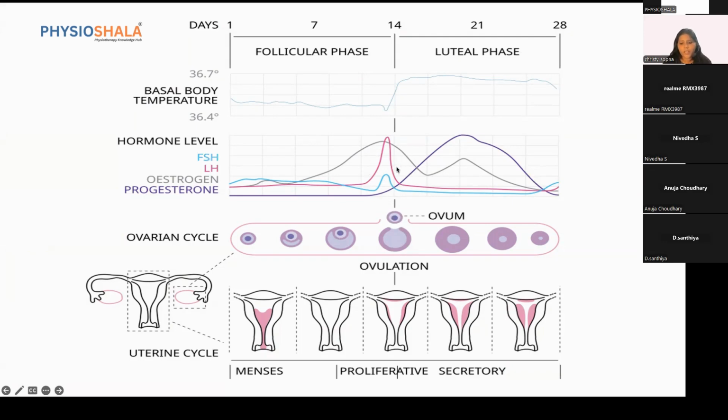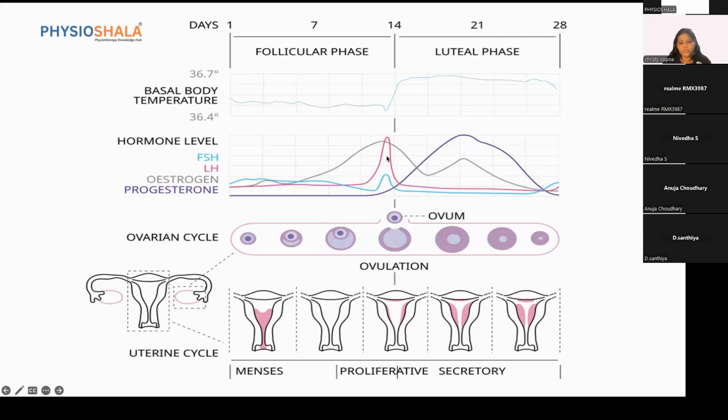This is the time many women will test their ovulation through an ovulation kit. The principle behind the ovulation kit is that it detects LH in the urine. The ovulation kit is a urine test which can be done to check whether a woman is ovulating or not. It will detect the LH level and show two lines on the strip, like a pregnancy test. Ovulation kits are also available.